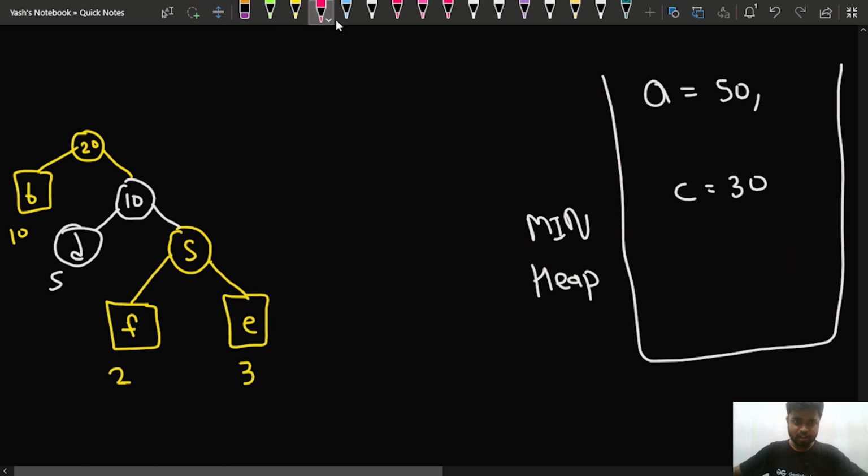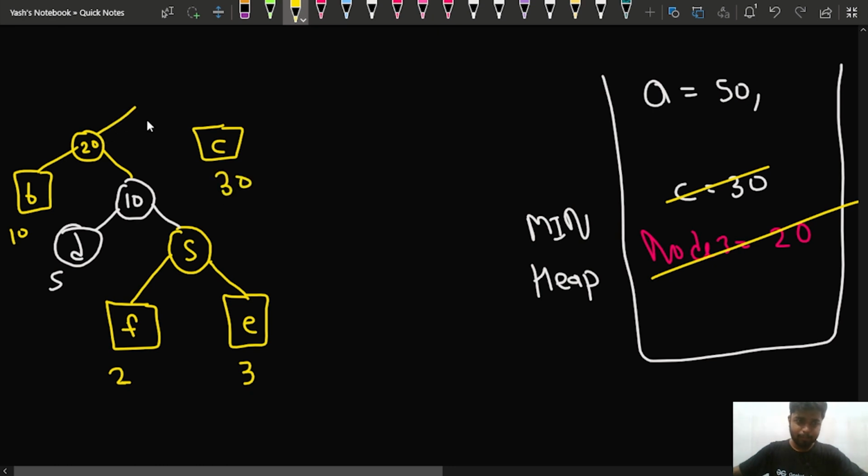So now what is the node? The node 3 that I've inserted, the combined node, now has the frequency 20. So what should I do now? I should again take the two minimums. First I'll take out 20, then I'll take out c, which is 30. If the higher value is there, I insert it on the right side. So c is there, and c has the frequency 30.